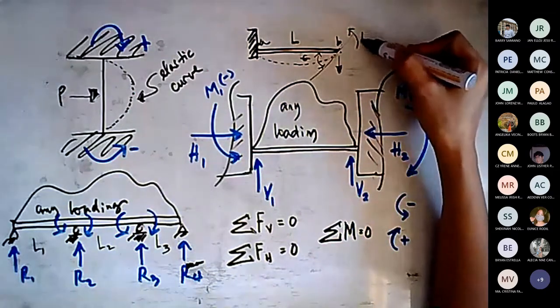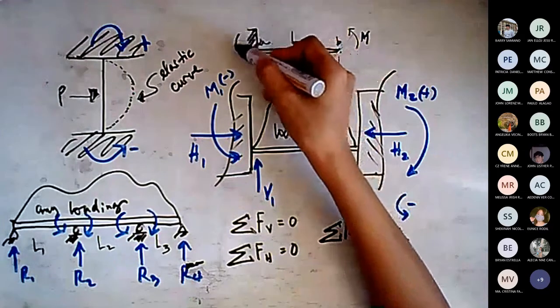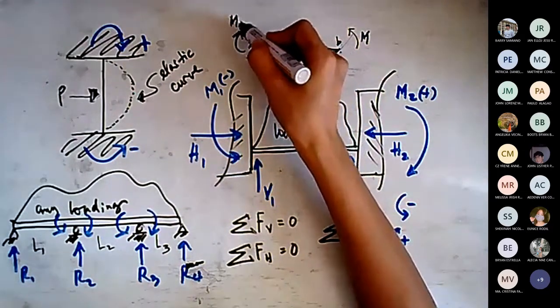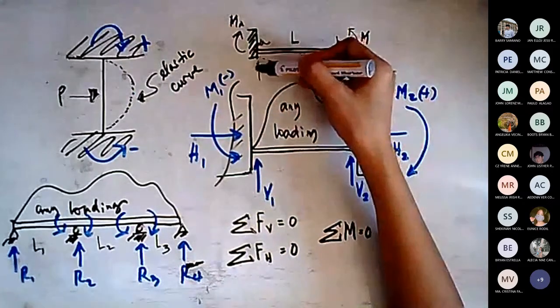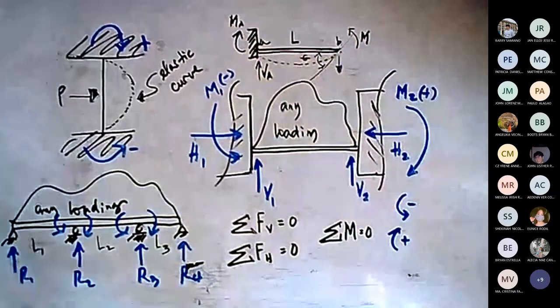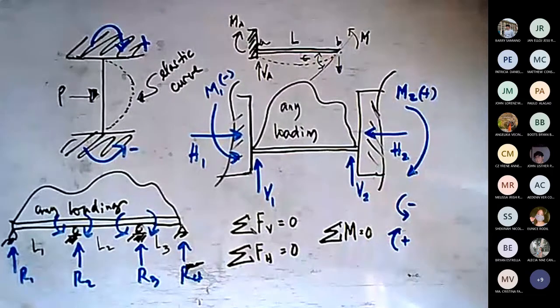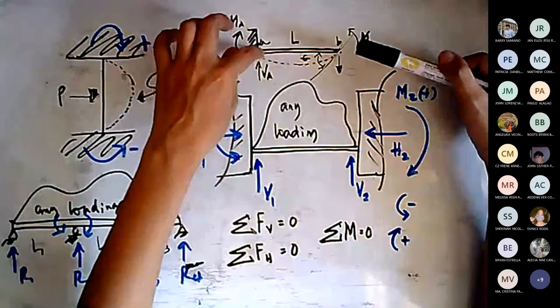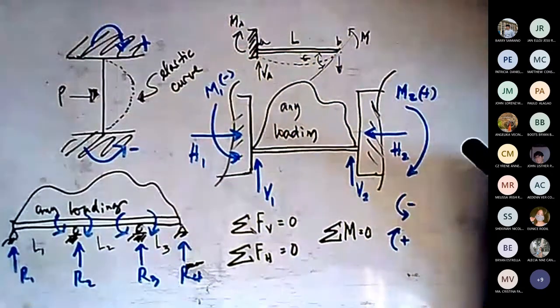So you have a moment here, okay? And you also have a moment here. And of course, you have the reaction here at point A. So if you are going to determine the rotational stiffness, you go back to our formula for the deviation, right? The deviation of a tangent drawn at A to point B is equal to, what again? From our previous discussion. How do you determine the deviation? If you have a tangent drawn at A to point B, how do you determine the deviation?